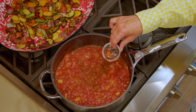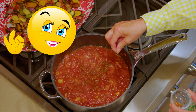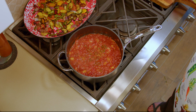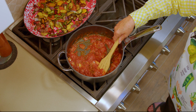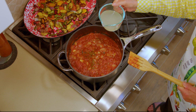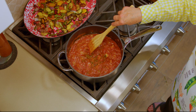This is a pinch of red pepper flake, and when I mean a pinch, it's like if you're going to pinch someone, like a friendly pinch, just a little pinch, versus grabbing a lot of skin, this is a little pinch. So you see how that's getting thicker? I want it to be on the thick side, but I'm going to add just a little bit of the pasta water to that. And let that cook a little bit more. I want a little more infusion of that thyme.